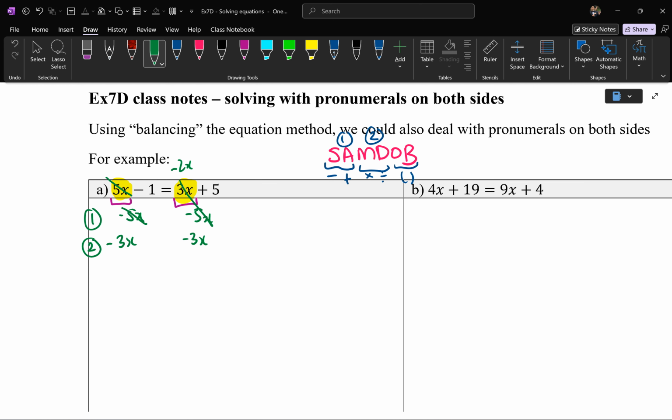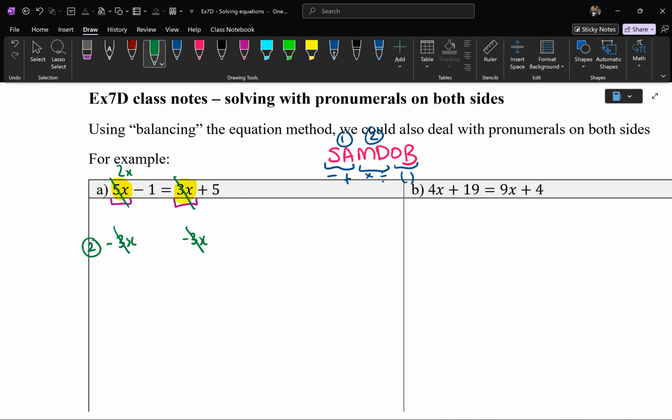Now, depending on how you did in 7b, some students struggle with a negative 2 in front of the x because they think that's minus 2. It's not minus 2, that's times by negative 2. So a lot of students make a mistake here. So my encouragement to avoid that problem is to take approach 2. Approach 2, if you look at it now, if I do it again, so let's take away approach 1. Notice that when I subtract it now, 3x take away 3x is still 0, still cancels out. But the nice thing is 5 take away 3 will give me a nice positive 2x. And a lot of students are more likely to solve a problem when you have a positive 2x.